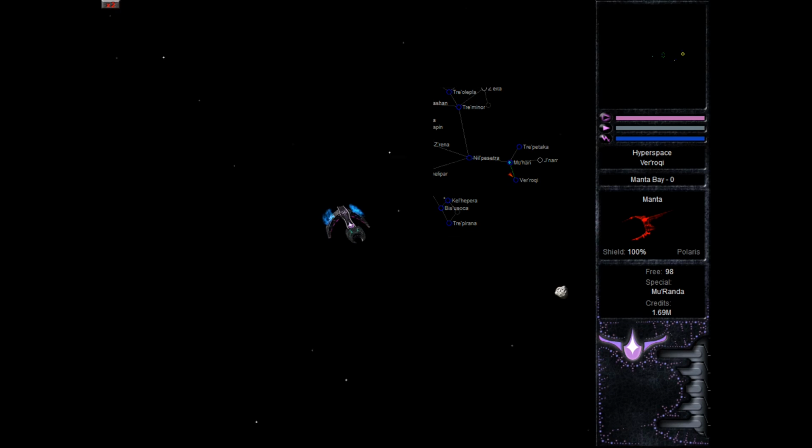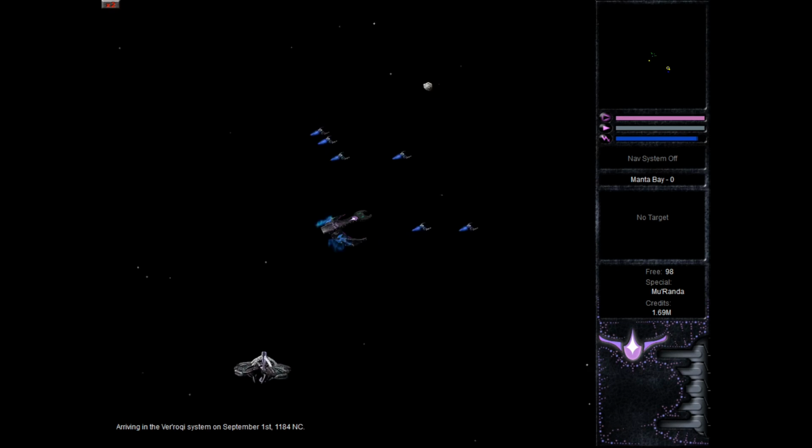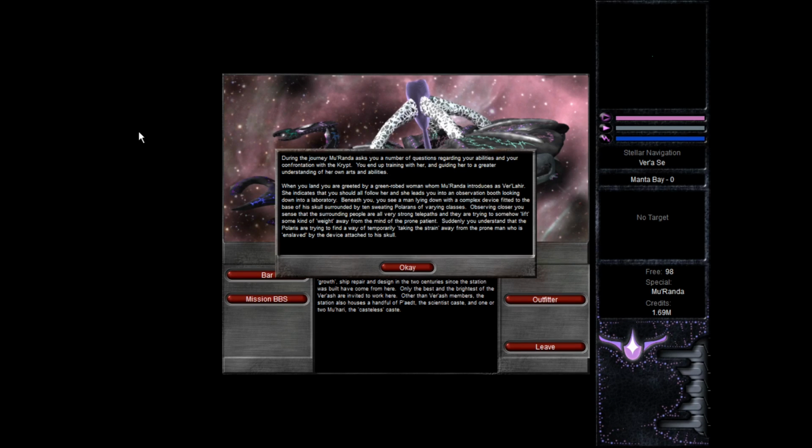And so indeed, we don't even need to use our beloved multi-jump organ. And it's this oh-so-familiar station at this point. During the journey, Miranda asks you a number of questions regarding your abilities and your confrontation with the Crypt. You end up training with her and guiding her to a greater understanding of her own arts and abilities.